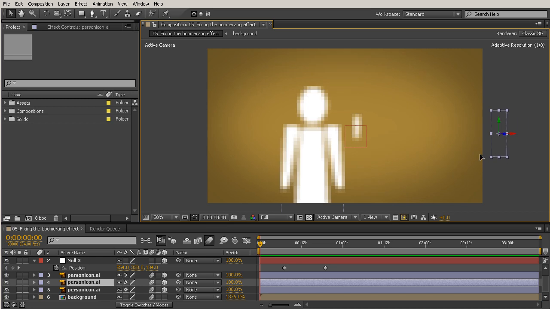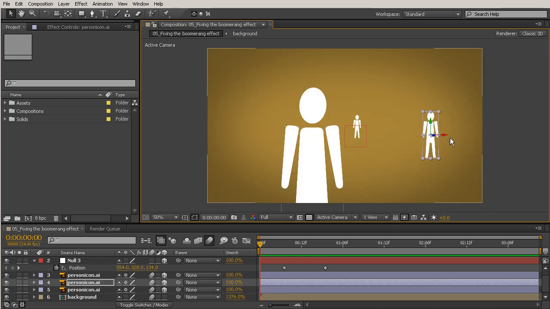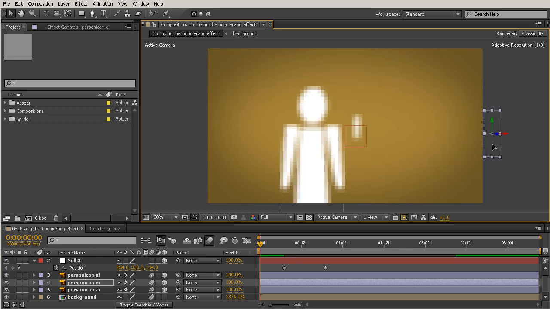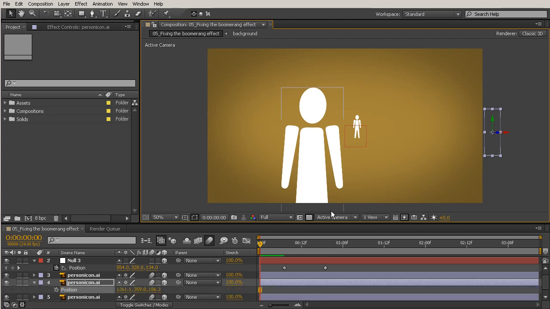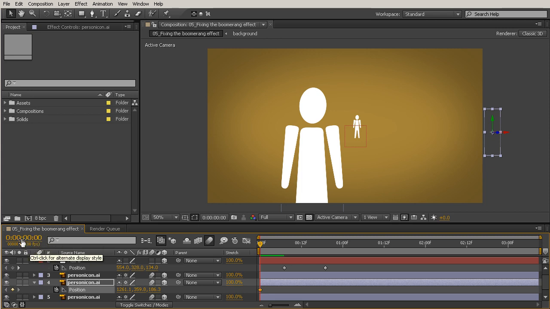Now, let's say we were just going to animate this person in from the side over here. I'm just going to start out with him right there, and I'll bring up this position so that we can animate that, and we'll go ahead and set a keyframe right there at the beginning, and then we'll move forward to set our next keyframe. Now there's a specific way that I can count how many frames I want to move forward with keyboard shortcuts instead of looking over here and trying to drag this to the perfect frame rate right there.